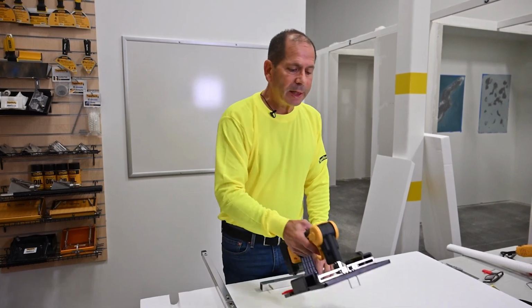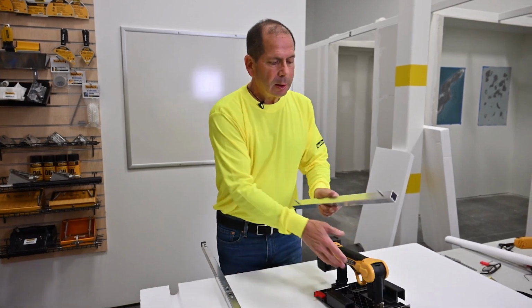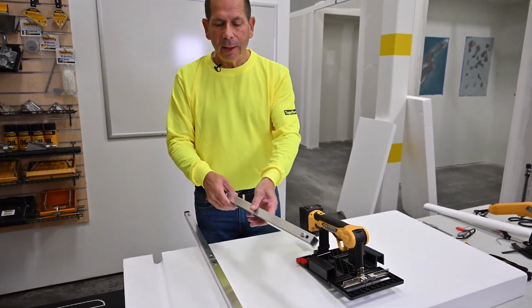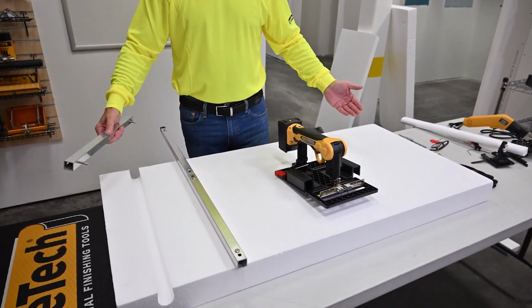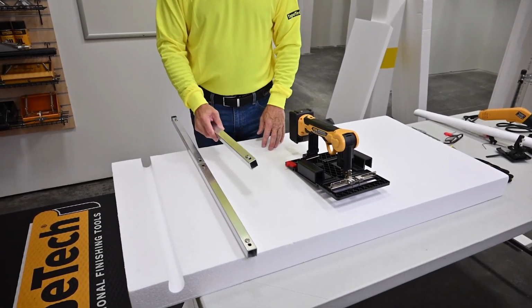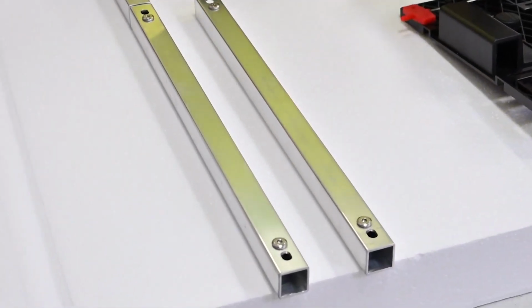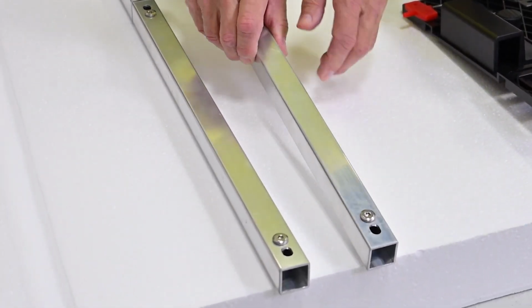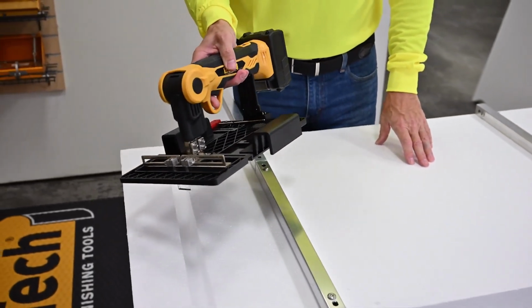With both of our rotating head knives, the corded and the cordless, both include a fantastic grooving blade system as well as a sled system that comes with a professional level guide rail that interconnects up to 48 inches, which is conveniently the length of a typical bat. It's got a couple of spikes on the bottom, so after you mark your line, you can easily just drop this into the foam and use it as a guide system with your sled or your blade adapter. So let's take a look at how that works.